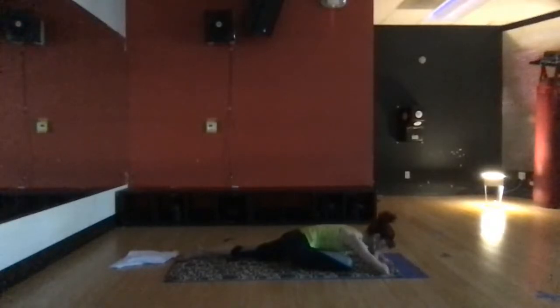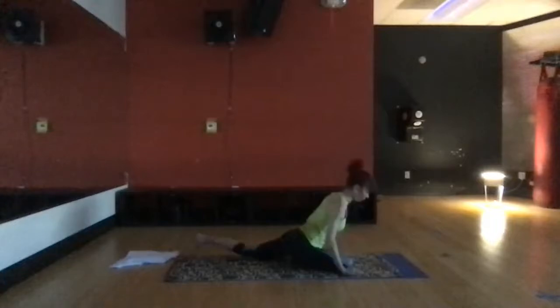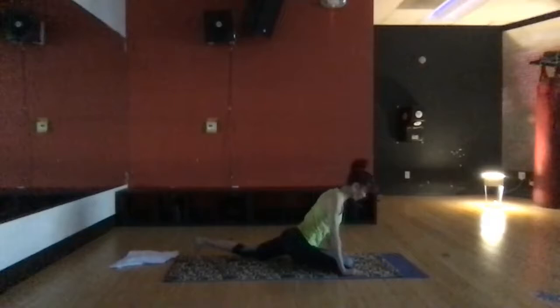We'll do the same thing on the other side. So go ahead and lift. If you need to hold these stretches longer, be my guest. We're almost at the end. Draw your left knee towards your left wrist. Placing the left shin on the floor. Find the right angle for you. Very important.